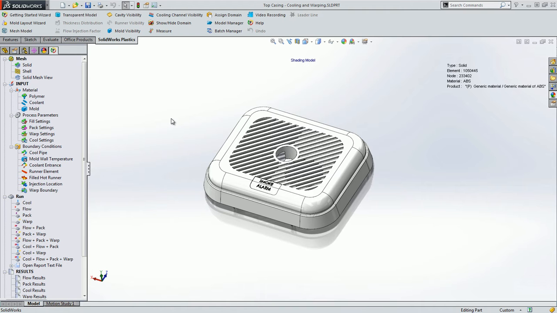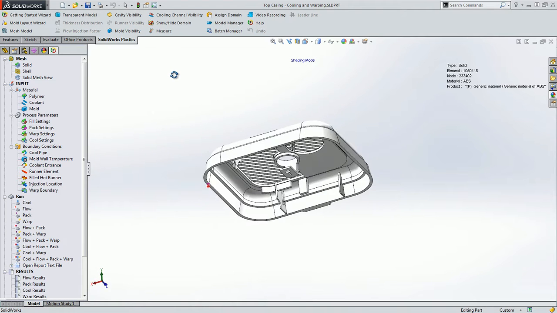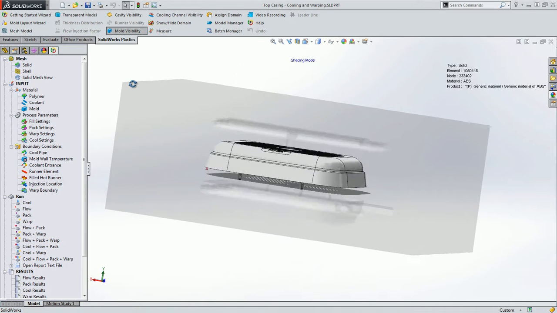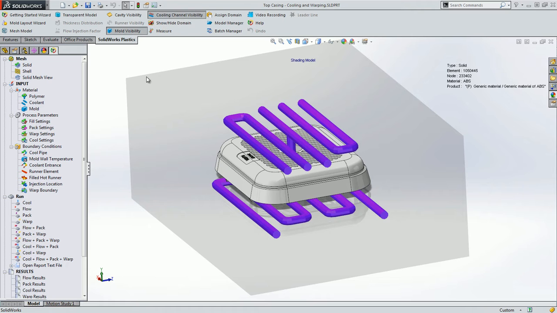SolidWorks Plastics Advanced enables you to accurately evaluate the warpage and shrinkage of your design by accounting for cooling lines and the actual mold temperature characteristics during the cooling down phase of the component. Additional setup for the analysis is minimal and intuitive. You additionally specify the mold dimensions and coolant lines along with their material properties.